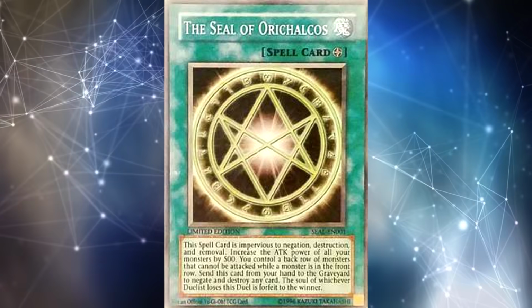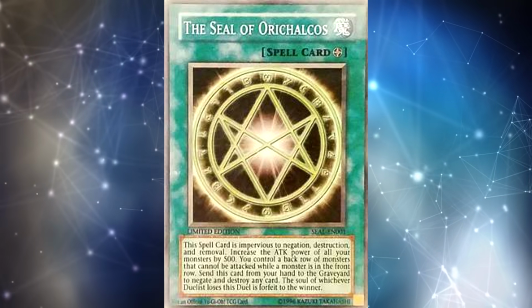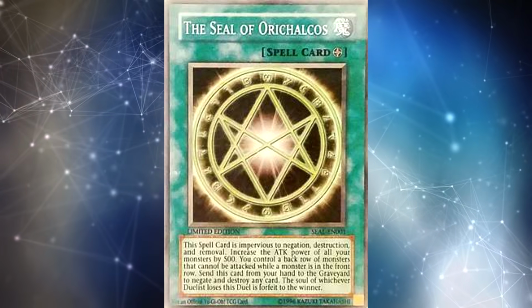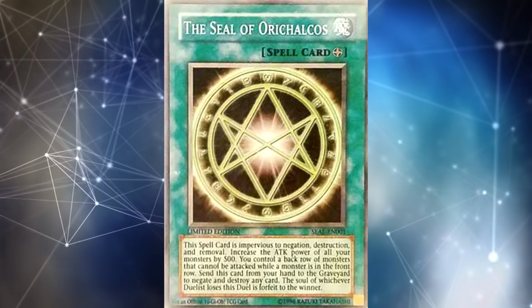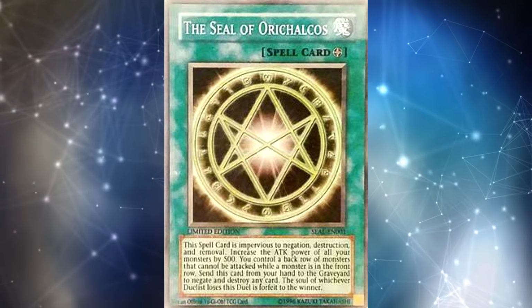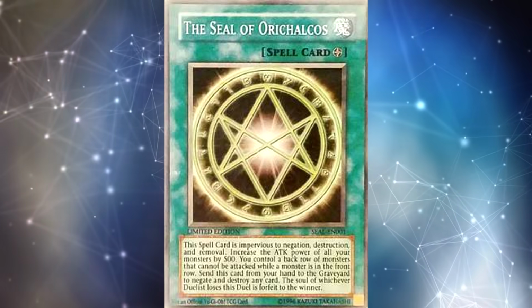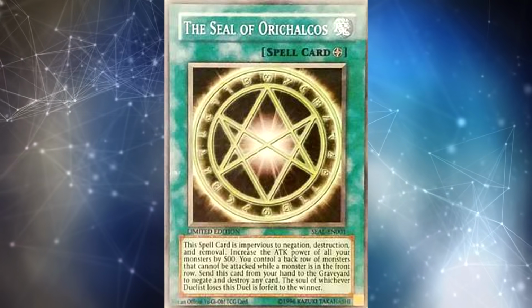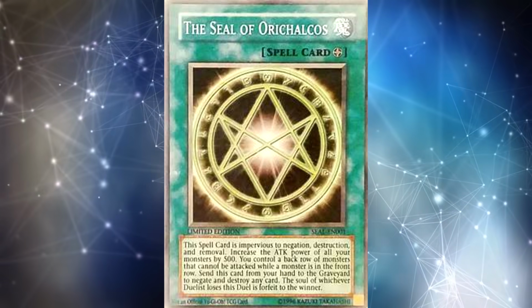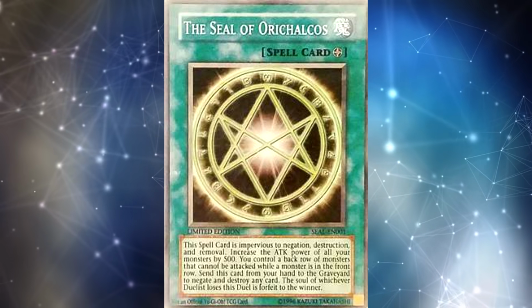What we know though is that at least in some capacity there were versions of the Seal of Orichalcos long before the official card was released, and Upper Deck employees would play these in side events at bigger events back in the day. And while there aren't many pictures of the Seal of Orichalcos that these Upper Deck employees were using, we do at the very least know that it did have something in the bottom left hand corner that likely said not an official Yu-Gi-Oh! TCG card.